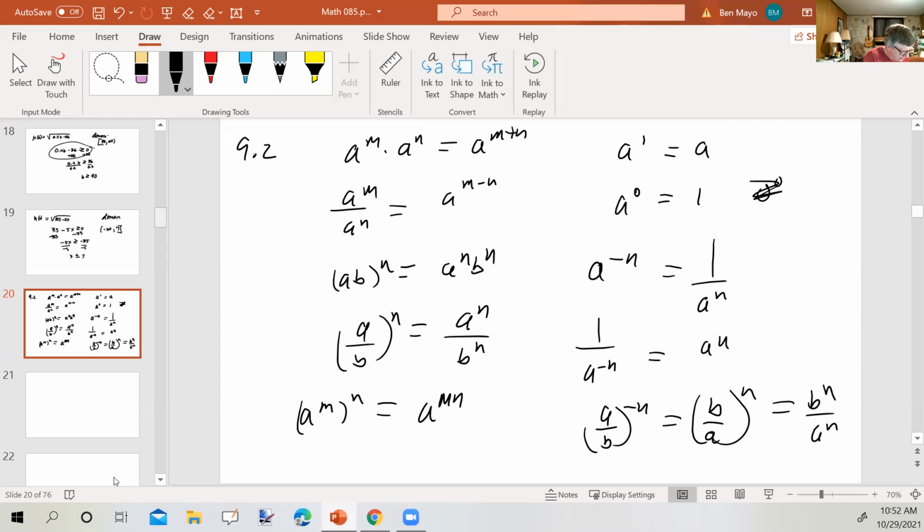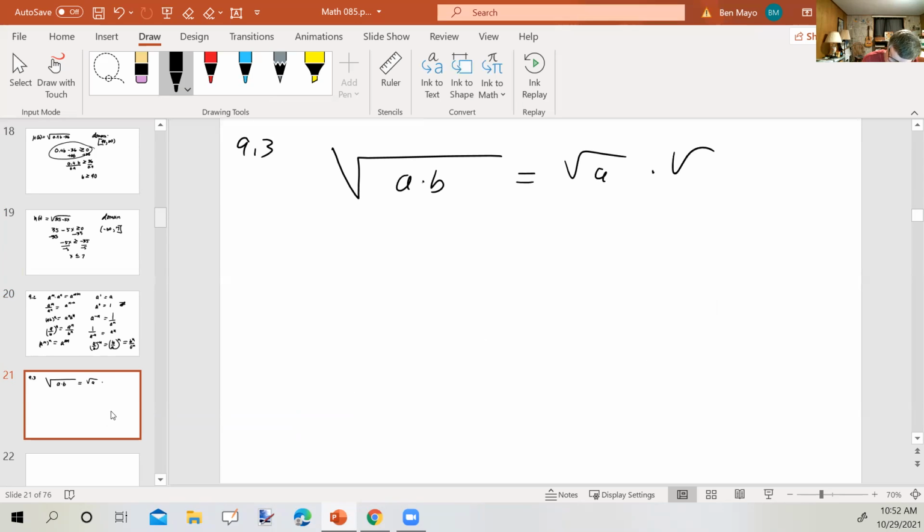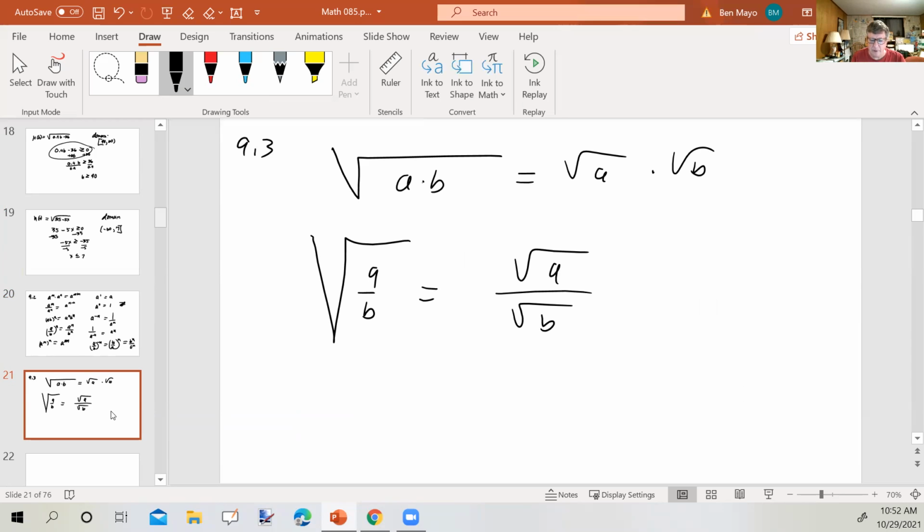Simplifying and combining radical expressions, section 9.3. Recall that if you have the root of a product, you can write that as the product of the roots, as long as each one of them produces a real answer. If you have the root of a quotient, you can separate them into the root of the numerator over the root of the denominator, again, as long as both of them produce a real number. And these are two-way statements. Given the left side, you can get to the right side. Given the right side, you can get to the left side.